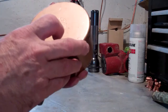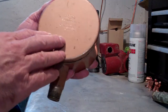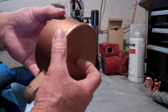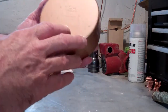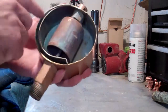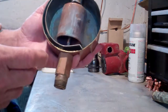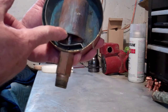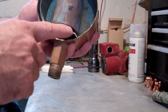This vent is a bi-metal and it operates more like the old Honeywell thermostats that have the coil inside. I cut off the lid of this one — they're not removable in the field, but I cut it off. What you see inside is the float, which is there in case the system fills up with water; it would float up and shut the air vent off. And here is the bi-metal strip.